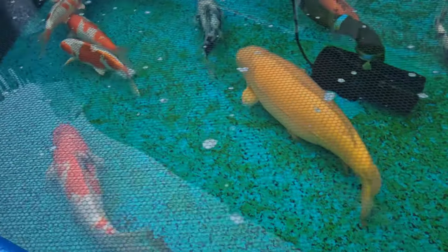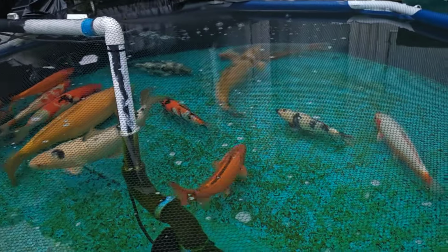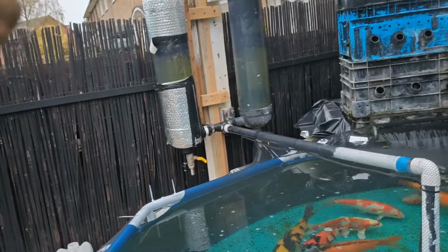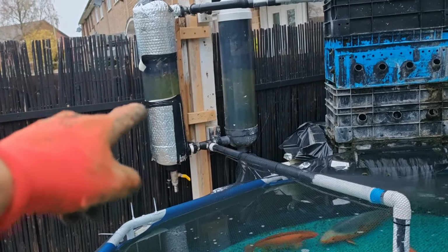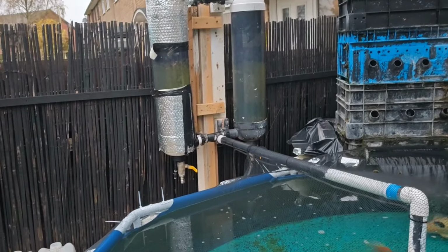So yeah, I tell you what, the big babies are doing really, really well, considering since they've been here, I've only cleaned the Tempest out once, and I couldn't clean them properly because, like a dickhead, I didn't put a slide valve in between. So you boil this one and then you go to empty it and it empties both.